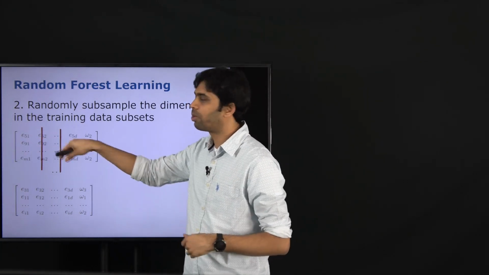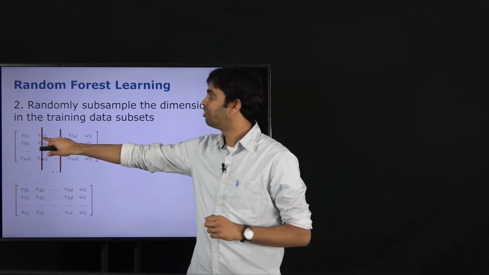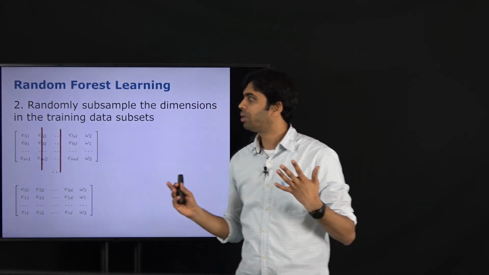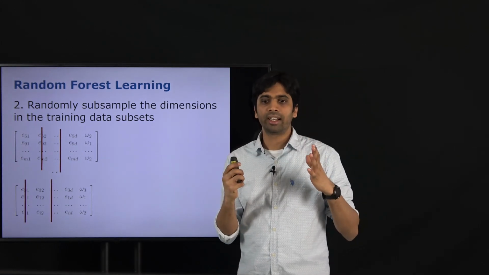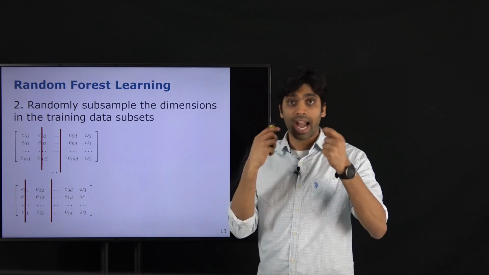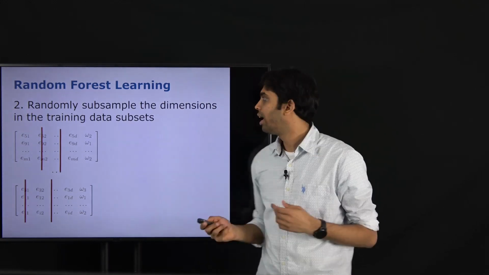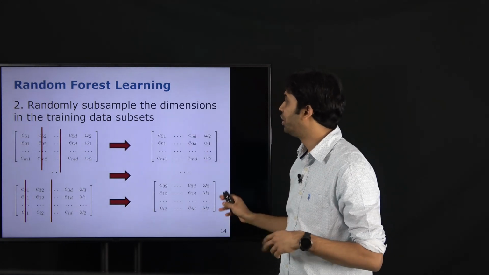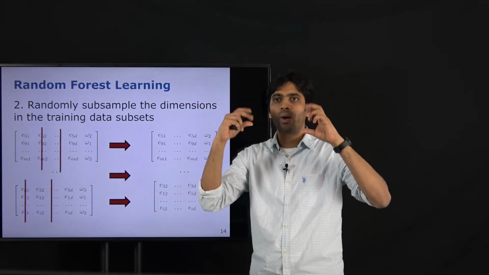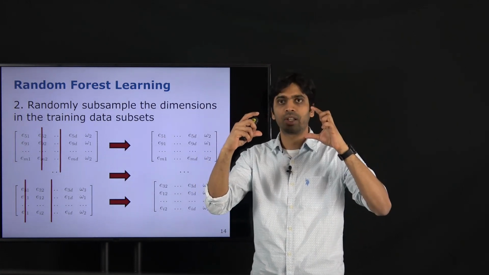Maybe this row corresponds to if it has a tail or not. So each of the columns correspond to a feature point. And what we now want to do is to create a data set where we remove some of these rows. So randomly choose different columns that you want to remove and remove them. And then you end up with a new set of broken down training sets that you have.